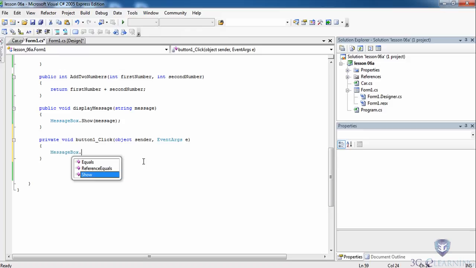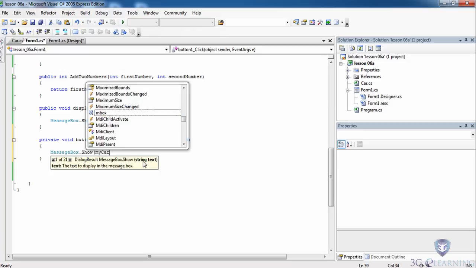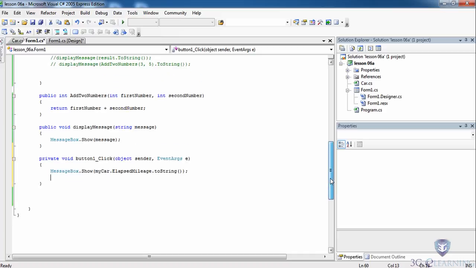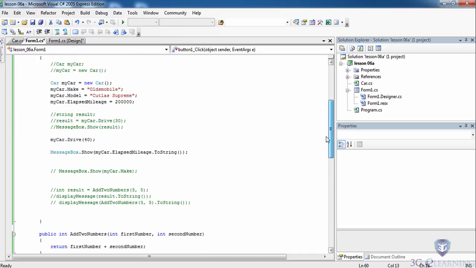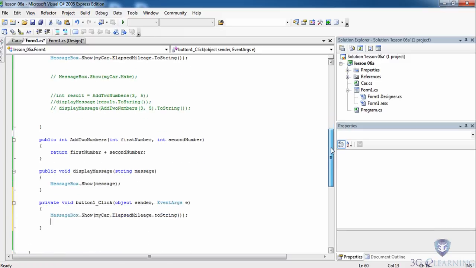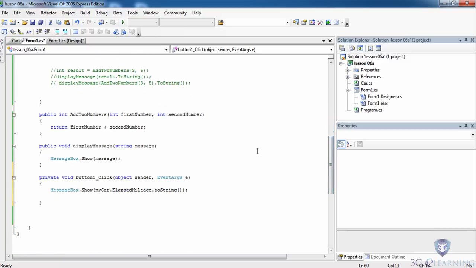So my messagebox.show my car.elapsed mileage.toString. Now here IntelliSense isn't helping me. This means I don't have a reference to my car anymore. This is because my car variable isn't in scope anymore because it was defined in this code block in the button 2 click event. This means it's not global enough to be seen by my button 1 click event.